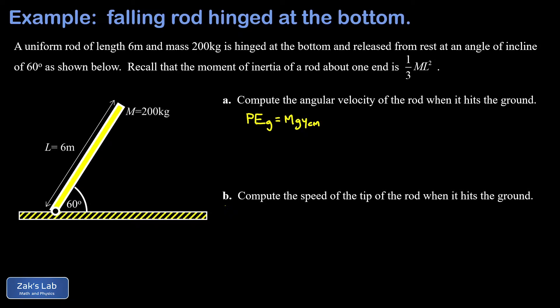Because this is a uniform rod, the center of mass occurs at the geometric center. If we use the ground as the zero of our coordinate system, we need to figure out what is that initial height of the center of mass. This occurs three meters along the rod and that means the height of the center of mass is given by three times the sine of 60 degrees. When we run the numbers on this to three significant digits, we get 2.60 meters above the ground.